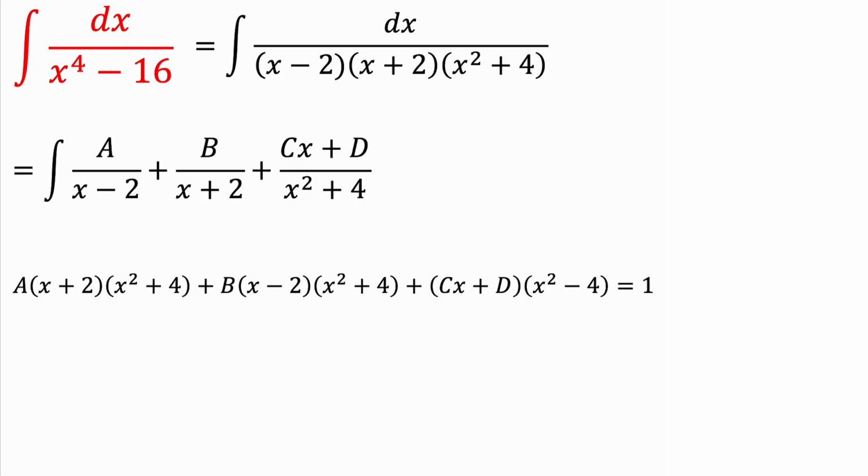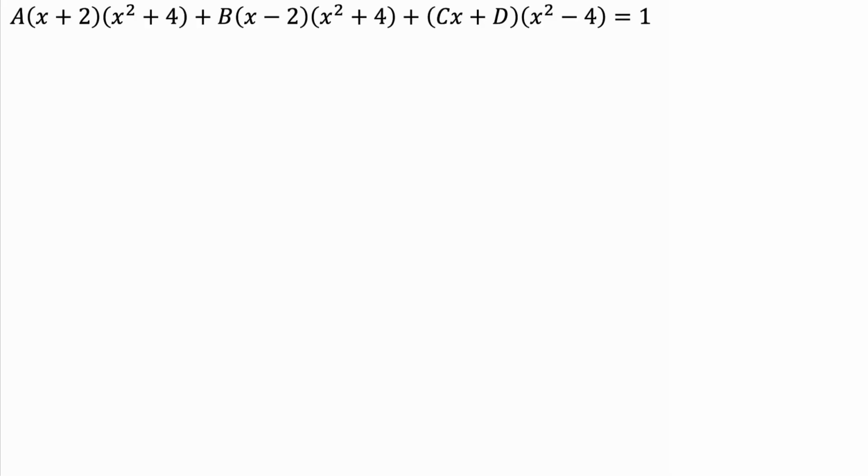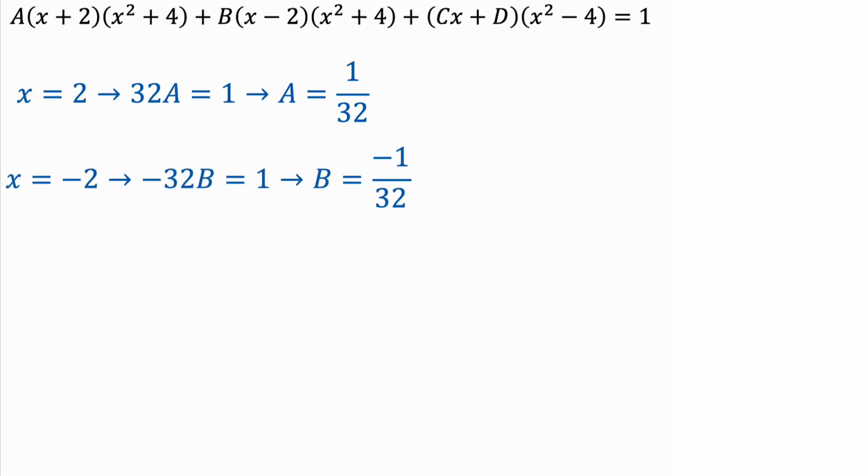The numerator of the left-hand fraction is 1, and we will set it equal to the numerator of the right-hand expression. The numbers we can provide are 2, -2, 0, and 1. Don't rush. Carefully place each of the numbers and make sure you perform the addition and subtraction operations absolutely correctly. If you have managed to do this work properly, then A will become 1/32, B is -1/32, D is -1/8, and C is 0. So we have found A, B, C, and D.